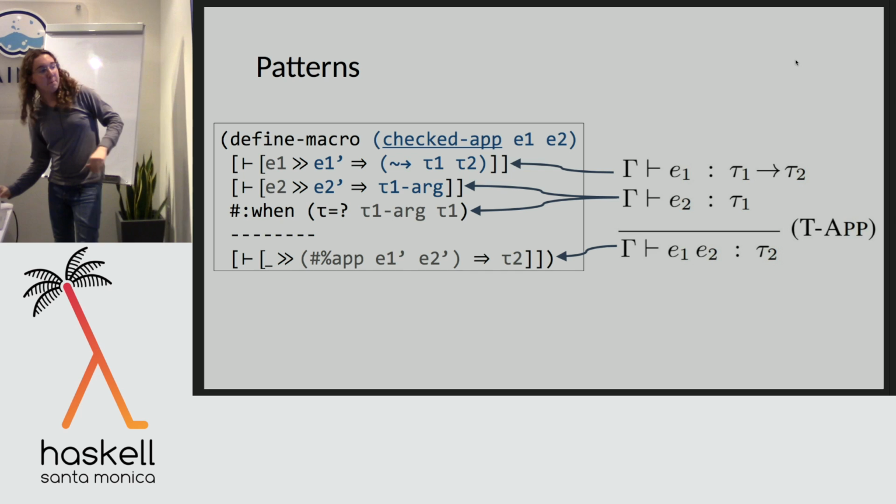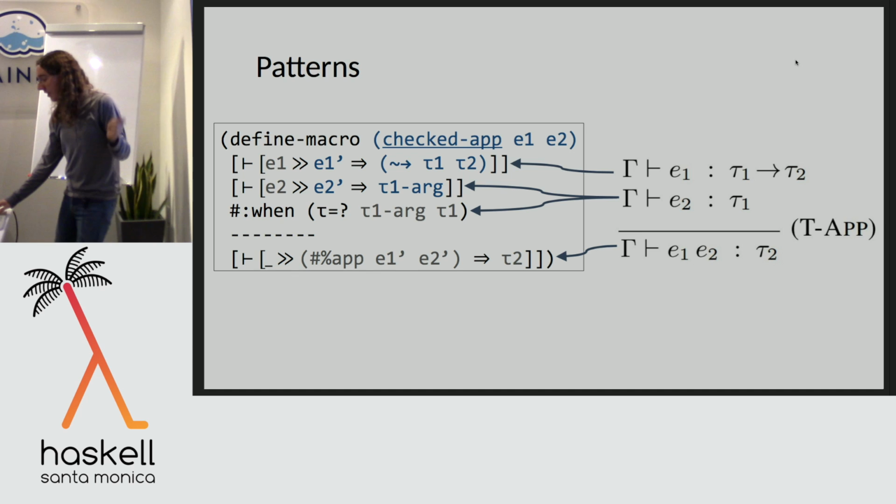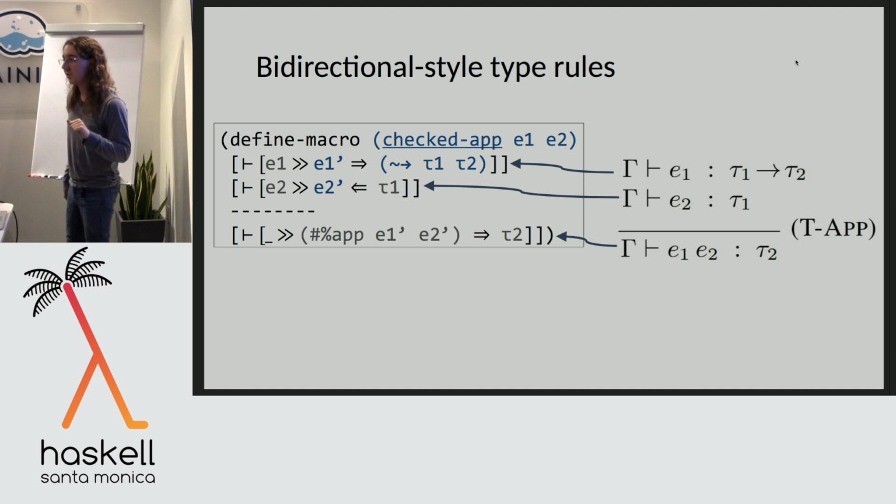But then we have the result, and we're basically just saying, all right, so now we're going to expand to this, and it has type T2. And this macro will handle the rest. But we can do better than this, because we can actually extend our pattern matching language so that we don't have to introduce that extraneous when clause, and we can actually just specify it directly. And it will understand that this is a type binding, and so it'll actually insert the type equality check here.